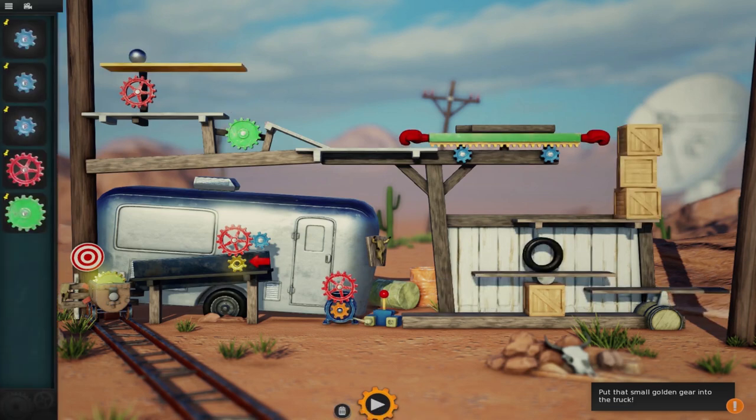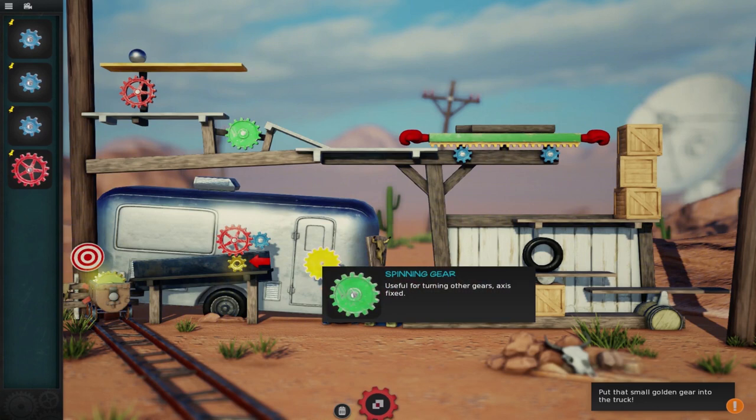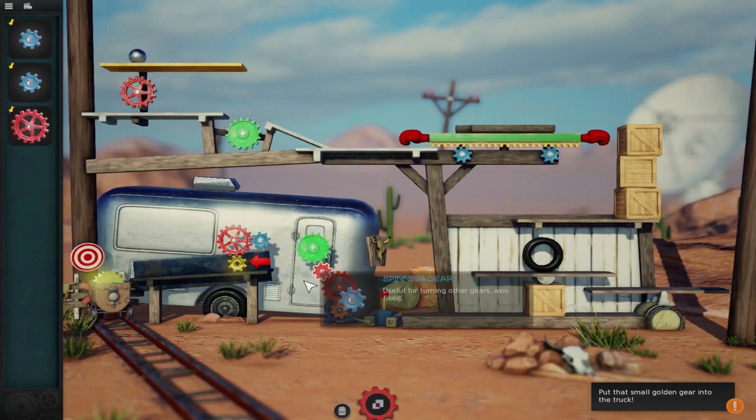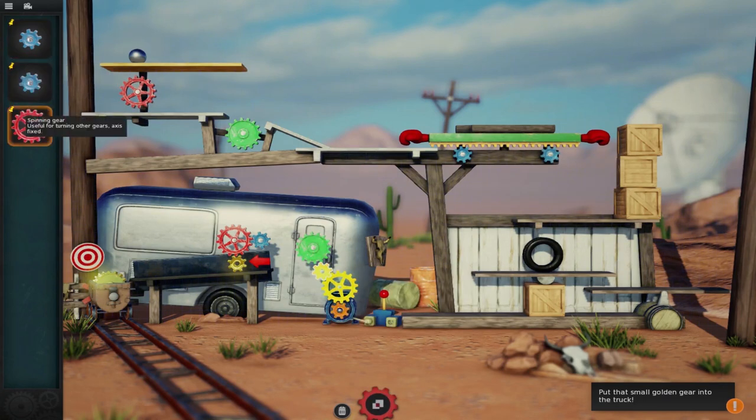Okay, I think we can do that. So let's grab, this is a big green gear. We'll put it there. This whole turning axis is fixed. Okay. I guess we'll try that, and we'll put this one here. Oh no, I don't think that lines up right. Maybe it does. I think that works. I can't tell. Well, let's try this.